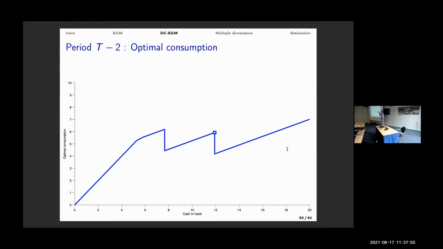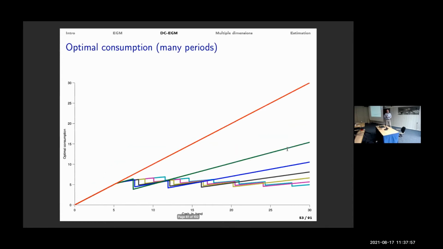This is capital T minus 2. You see where it's going, right? This is your collection of optimal consumption functions as you go through the backward induction. So these kinks just keep accumulating. In capital T, you have a 45-degree line. Here you have only one primary kink. In capital T minus 2, you have two kinks, and so forth. That explains that crazy picture of the optimal consumption function in the analytical solution. So that's exactly what's going on.